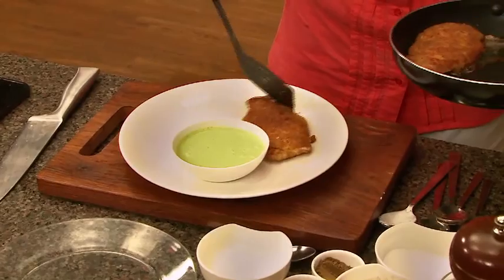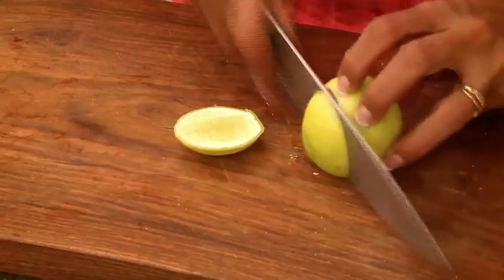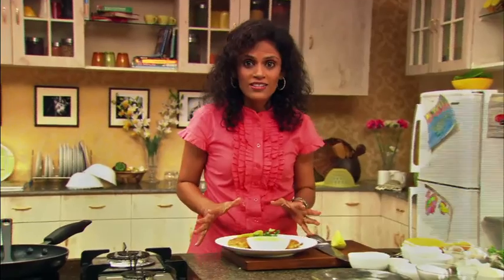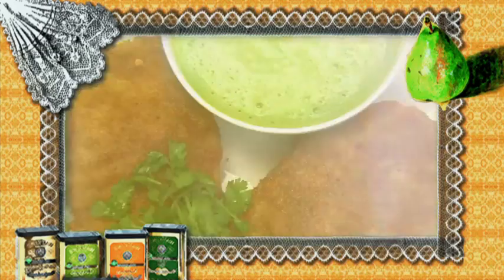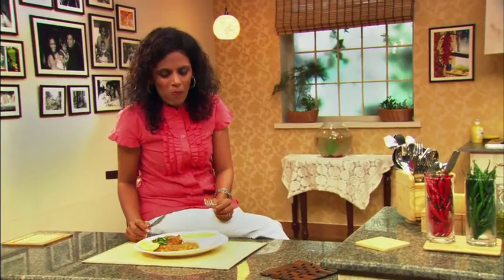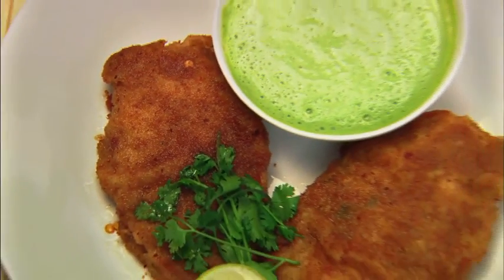Put it out here. Coriander, a wedge of lime. And there it is, my chicken piccatas with a nice, spicy, creamy mint dip. That chicken is really nice and tender. And that strong green chili and mint flavor in the dip really complements the cumin, coriander, and thyme mix in my chicken. Truly a dish you have to try out at home.